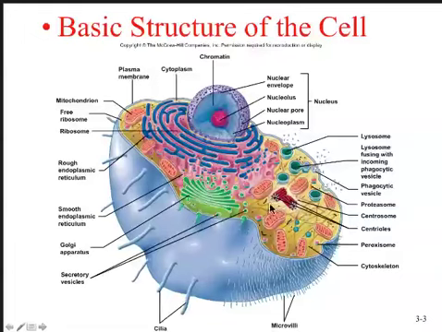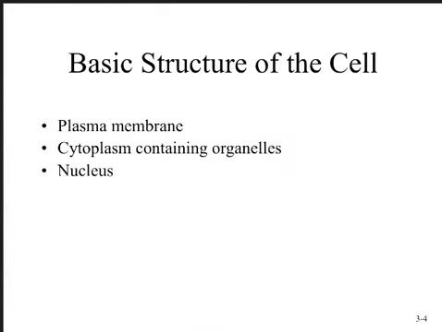And in fact, when the cell gets ready to die, that is one of the things that happens: the lysosomes begin to actually disgorge their enzymatic components and begin to break the cell down, and that ends the cell's effective lifespan. So we'll explore each of these organelles in more detail as we walk through the cell piece by piece. So let's begin with a discussion of the plasma membrane, the cytoplasm that contains the organelles, and the nucleus.